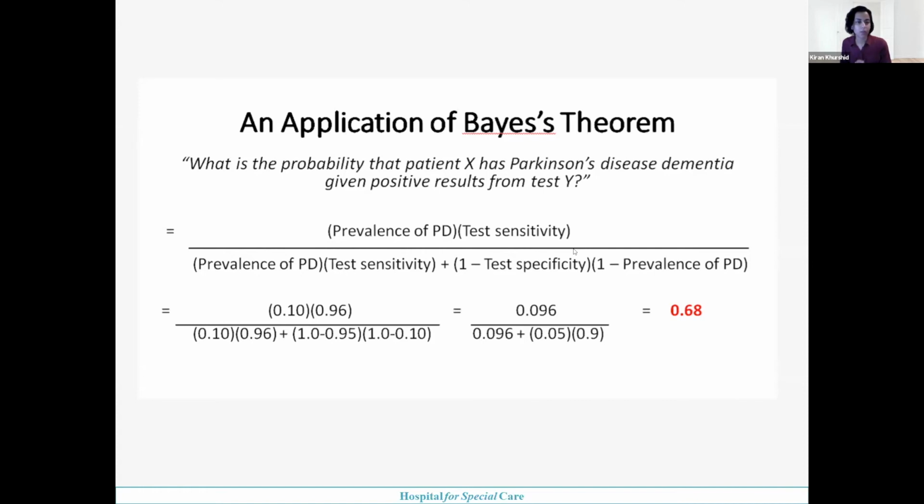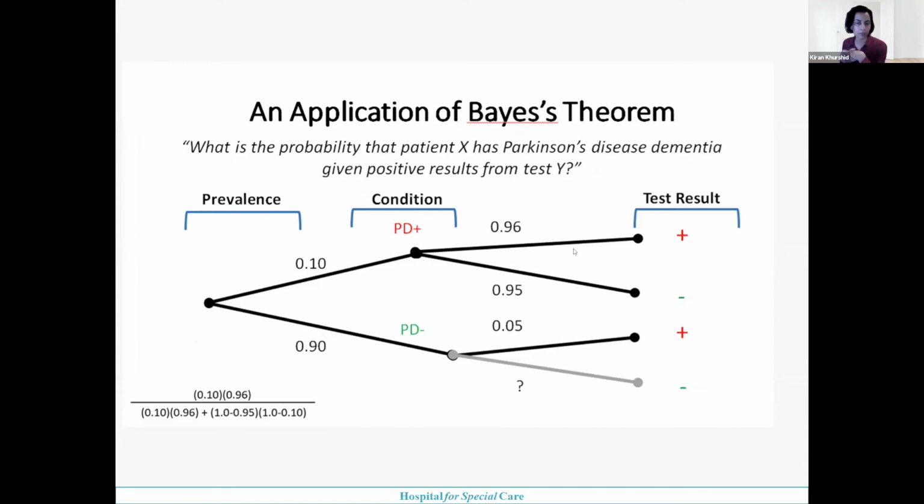We could apply this using a tree as well, which I think is a little bit easier to understand from a decision-making perspective. What this slide is basically trying to show is that whenever you see a patient, from a Bayesian perspective, you first want to consider the prevalence or the base rate. That's the number one thing. The second thing you want to know is whether the person is diagnosed with any type of condition. Then you take the information from the test statistics to calculate the probability of whether or not they have a condition. So for example, we have 0.96, 0.95, 0.05, and a question mark. Notice that all we really care about is the sensitivity and specificity for those who have the condition, and we only care about those who don't have the condition if they have a false positive. We don't really care about the true negatives. So I think this is a good visual.